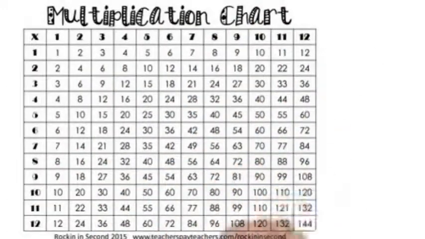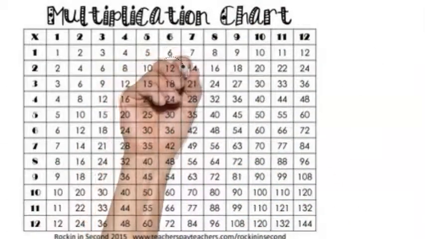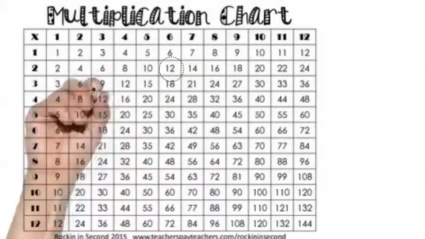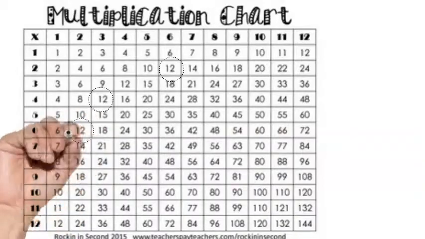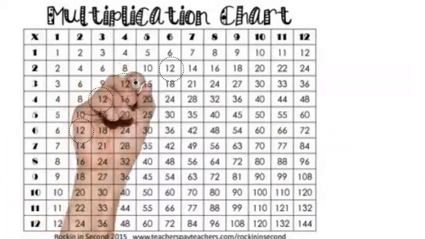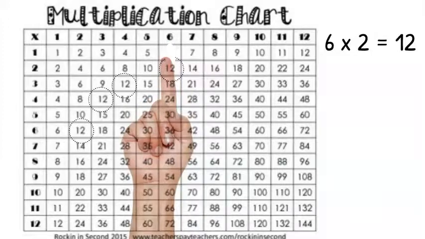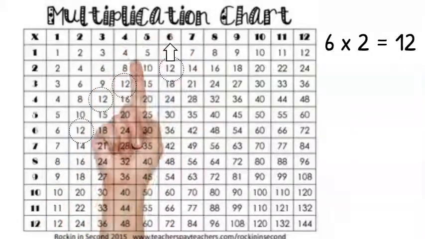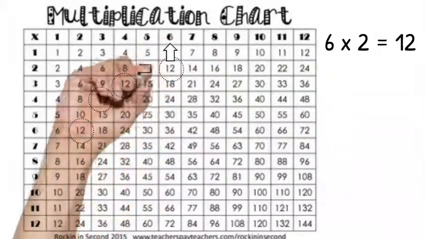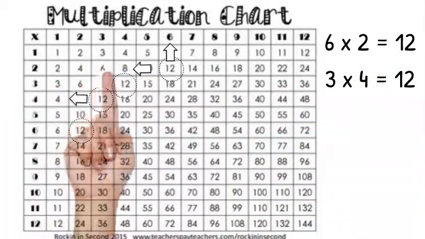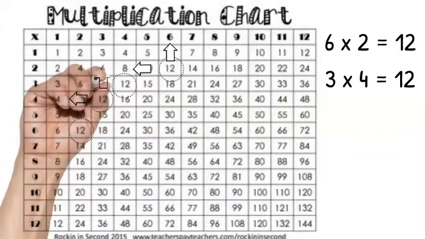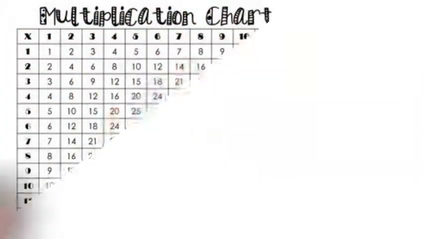Let's look at our multiplication chart again. Let's look at 12. Do you see the factors of 12? Very good. If you look up and look to the side, you should see 6 and 2 or 3 and 4. Yes, 12 has multiple factors. Yes, a number can have multiple factors. Let's try one more so we can understand how these two numbers come together and build a product, just like a factory.